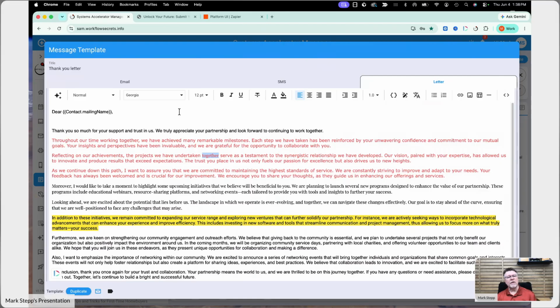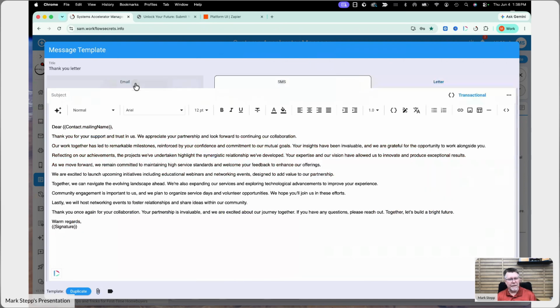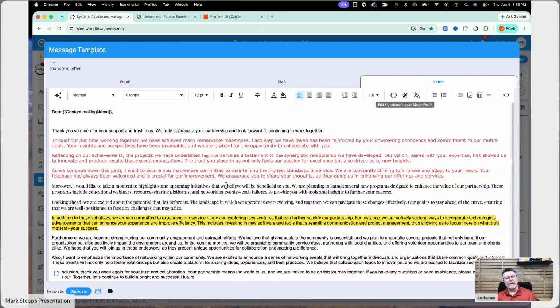The advantage here is in your routines, doing mass mailings and stuff like that. You can now choose a different format from an email. So, it might be a little shorter. It could have links, stuff like that on an email that you may not want to actually put into a letter. You want to do it a little bit different and set it up for a letter style.